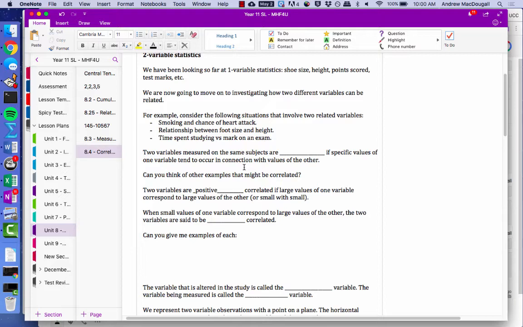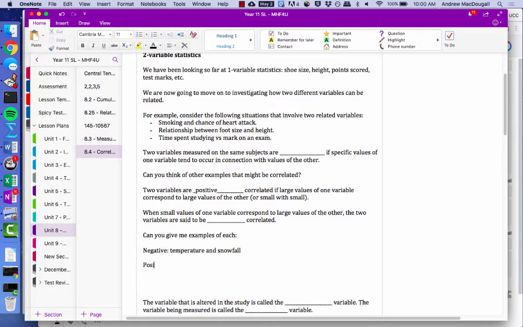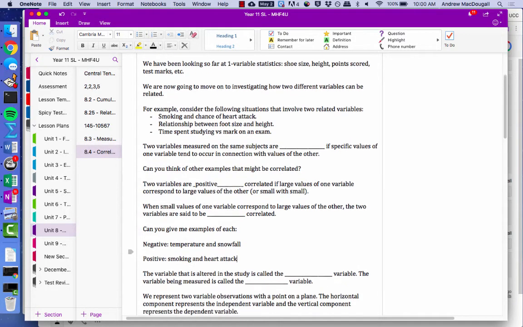When the temperature gets high, you see very little snow. When the temperature gets low, you see more snow. So that is negative correlation. So I'll write that: negative, temperature and snowfall. Positive, we did smoking and heart attack. There are many, many examples of each.